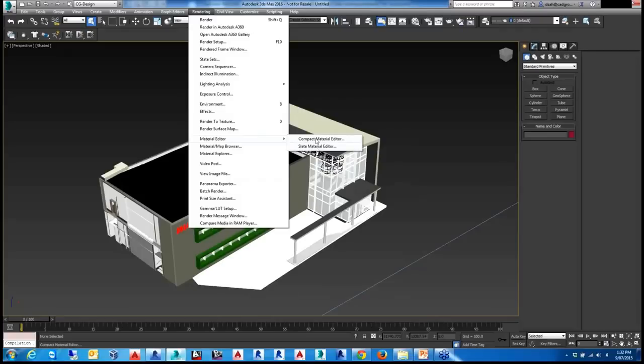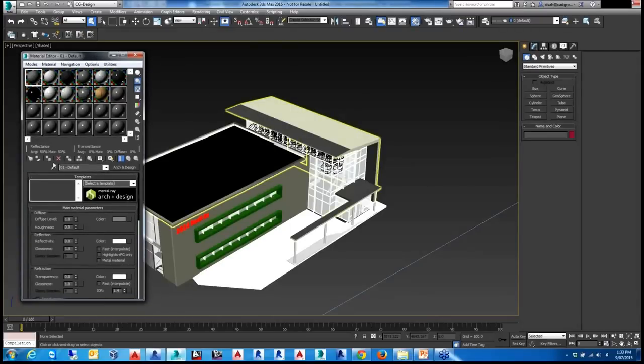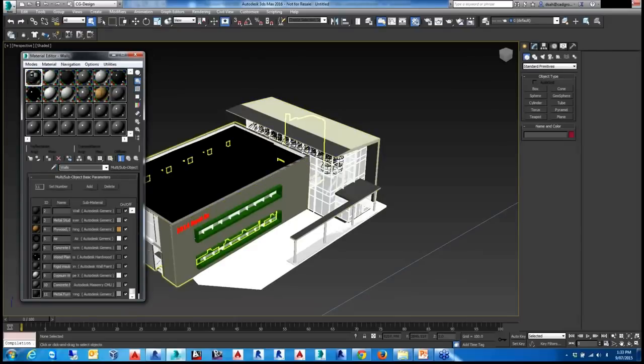Let's say I can use both of these. So I'm using one of the compact classic versions of the map. And if I pick this material from elements, they will start showing the exact materials which were created with Revit.